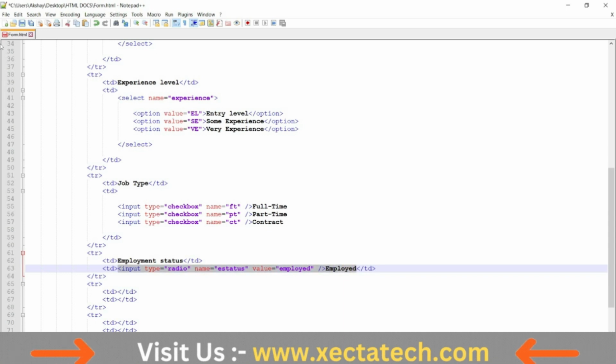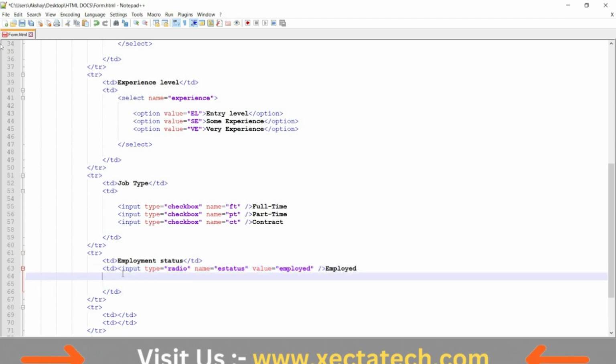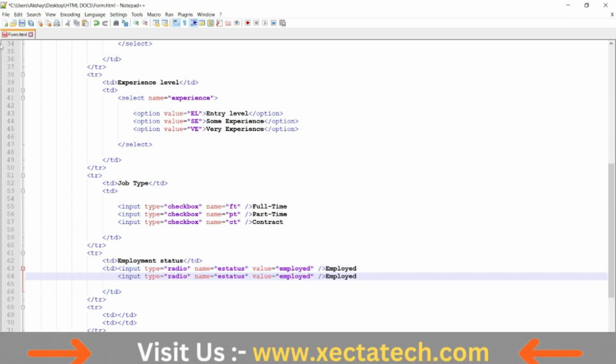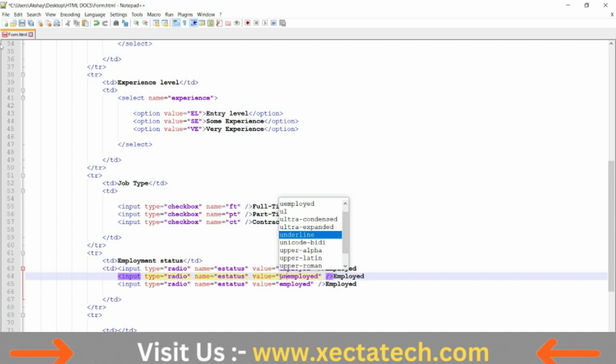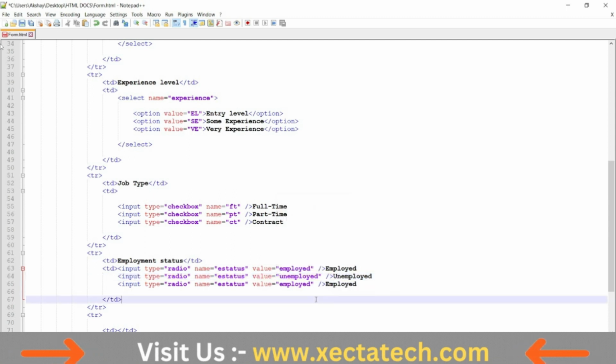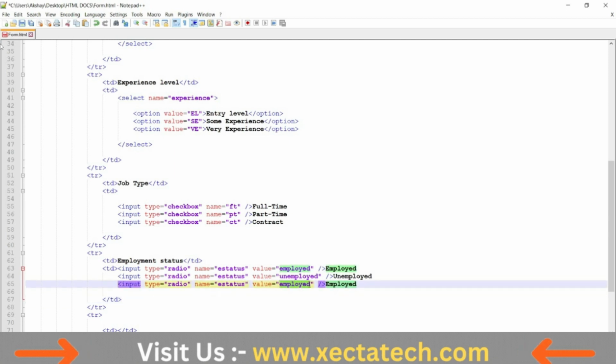Copy this block of code and paste it 2 more times. One employee, student.